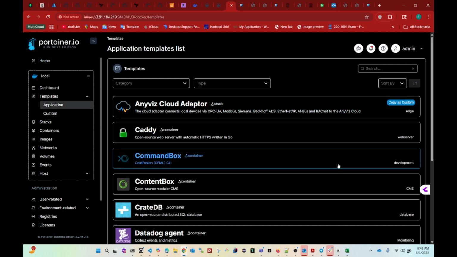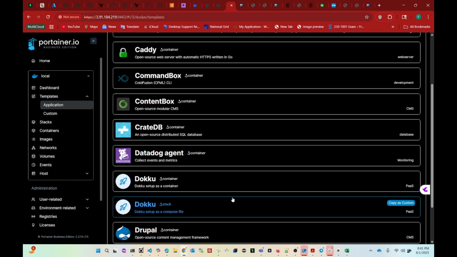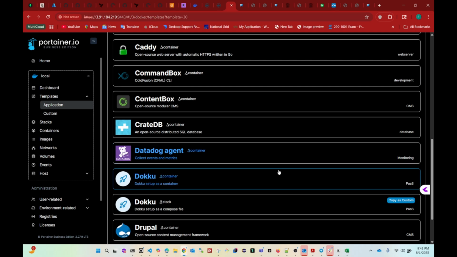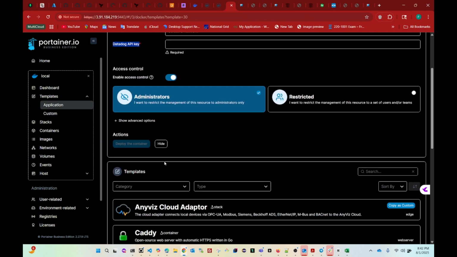The first thing I want to do here, let me launch which one. Just for me to mention, there are some of these applications that will need you to have a license. For example, if you click on Datadog now, you can see it needs an API key. I'm not sure if there is a free API key. I'm going to check that, and if there is, I will let you know. So there is an API key that is needed for you to use Datadog. In that case, you have to get your API key.